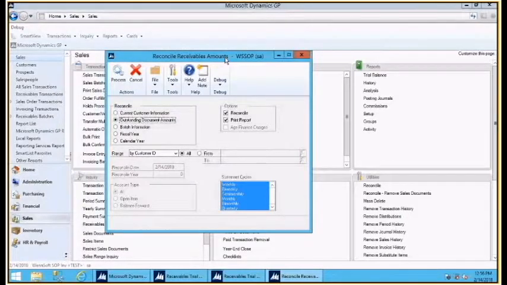So keep that one in your back pocket, and if you ever have questions about what each of these does, or which option would be the best to use, you can always reach out to us, or we do have a blog post out on our website that talks about the reconcile utility and what it does in each module. So keep that in mind if you ever run into those issues where the summary information doesn't quite look the same as what the detail should.